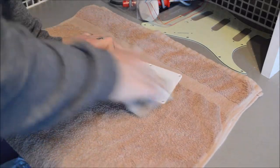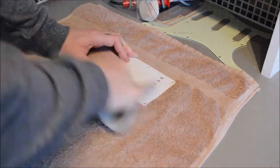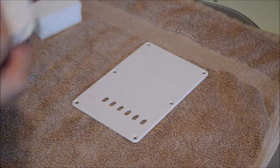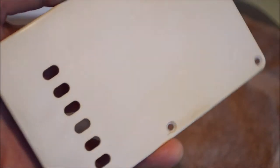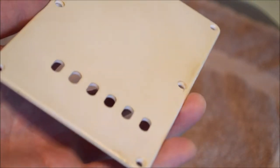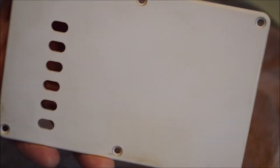Now we've moved on to doing the trem block cavity plate. That's a really bright icy white colour — obviously that won't do with the vintage patina we're going for. I'm applying quite a heavy couple of coats of wood dye; it sticks to the plastic really well. Sand it with lots of wet and dry to get it really matte, and apply it quite heavily — it doesn't matter if it gathers in the corners, that just adds to the dirty vintage feel. On a heavily used guitar that's exactly what you'd expect to see.